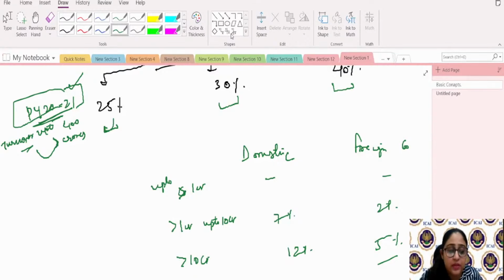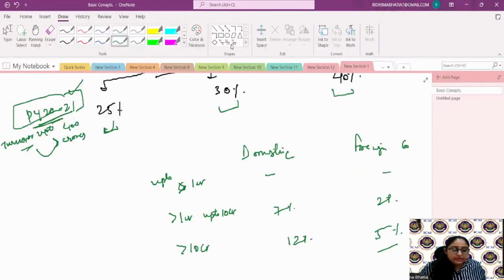The first chapter is almost done. What is not done is undisclosed source of income, which is your deemed income, which I'll take in the next class. Before residential status or after residential status, I'll see when that has to be taken. Okay, apart from that, everything is done. There are so many illustrations in your entire book in chapter 1. Please do every illustration. In case there is any doubt, I'll be very happy to take all the questions, all the doubts. Do see, let us recapitulate. It's a revision for all of you.